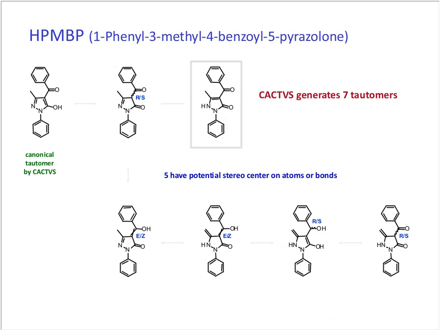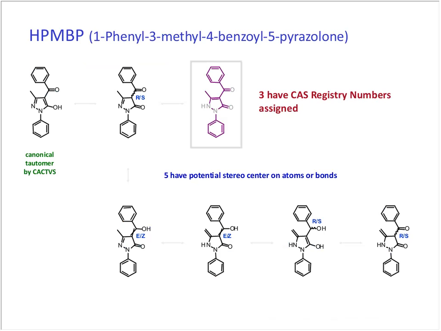So this molecule can present in these 7 different tautomeric forms. Out of these 7, 5 are affected directly and indirectly by the chemistry of the atom or bond. Like here, you can see there are 2 possibilities for the hydrogen. And for these 3 tautomers, there are no such possibilities. It will need more numbers for these molecules.